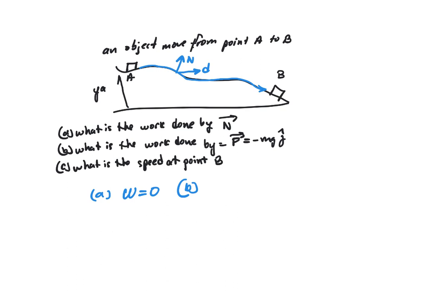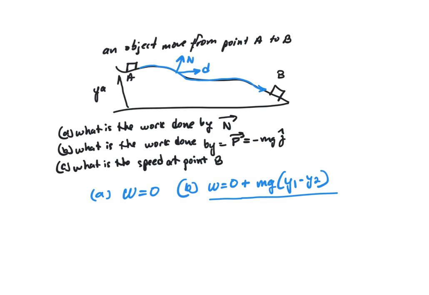All right, so for part B, they're asking us to figure out the work done by the force. To figure this out, we're just going to have to use, again, what we got for part A. Work is 0 plus what the equation is asking us, mg times the displacement in y, y1 minus y2. So this will be our work done for B.